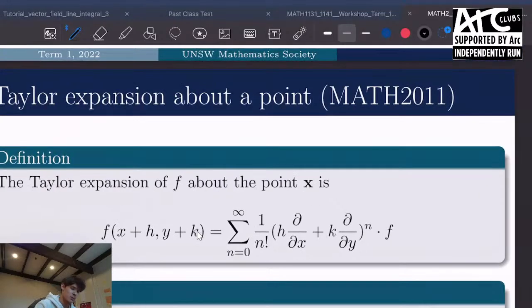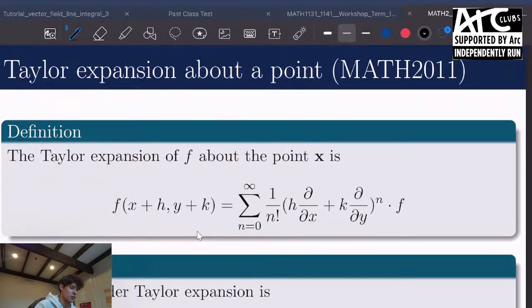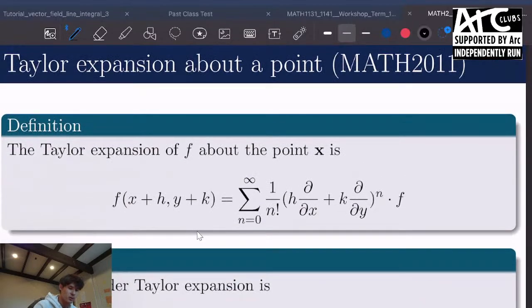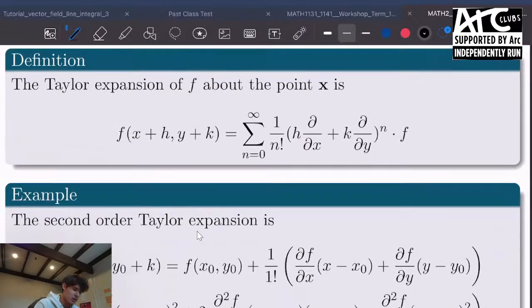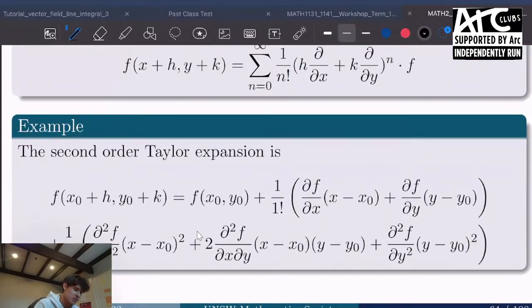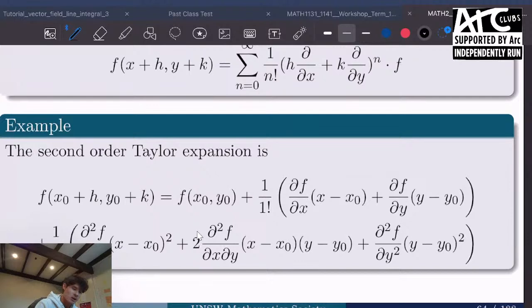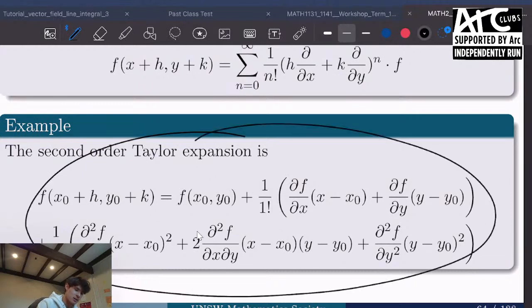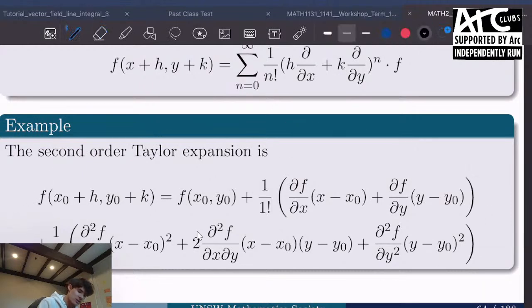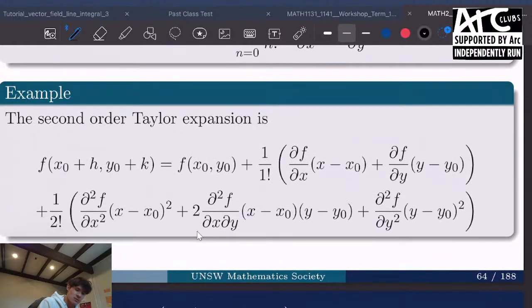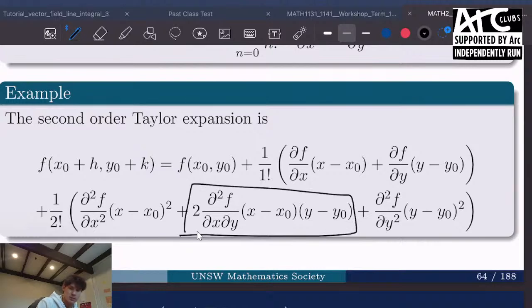Now, going back to the Taylor polynomial, in terms of MATH2011, and even for MATH2111, we can remember these easier expressions for the Taylor expansion. The Taylor expansion for this expression here is given by this big thing. You can see that the Taylor expansion is very similar to the single variable calculus case, except we introduce this term here that involves the mixed derivative that has a factor of 2 at the front.